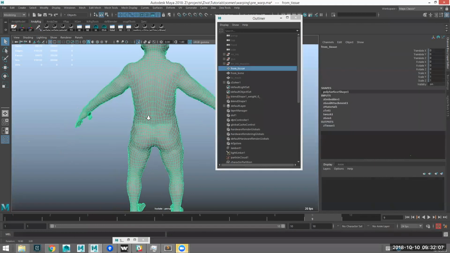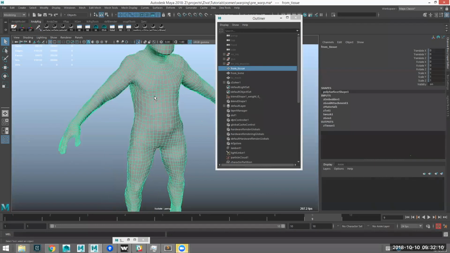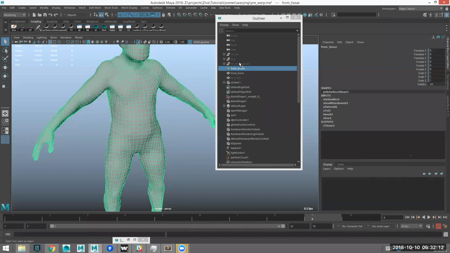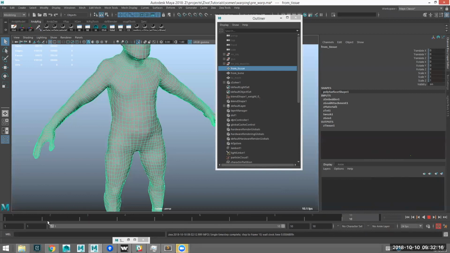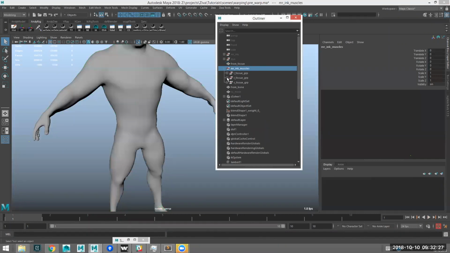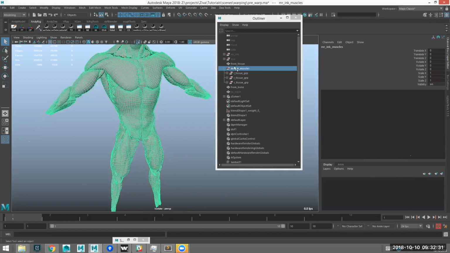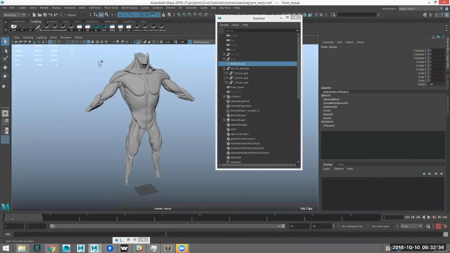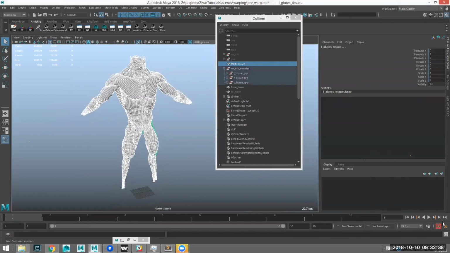Okay, it doesn't look too noisy, but when we start embedding stuff, you might notice that the goal attachment ends up being a little bit too stiff. So that's one of the attributes you can play with to get a different warp. But what we can do is embed this stuff now. I'm going to select the tissue first, then all the objects that I want to embed.